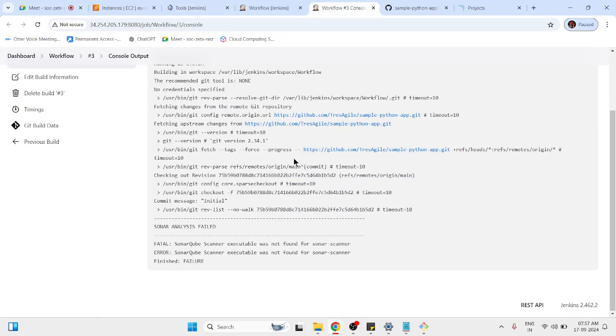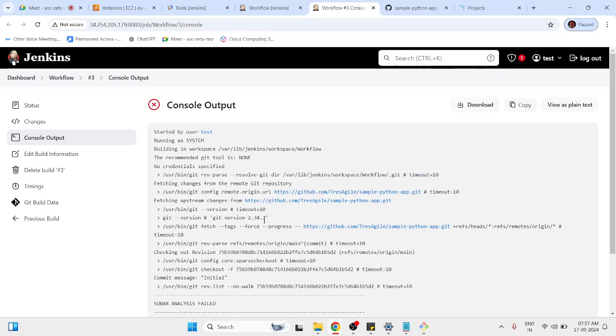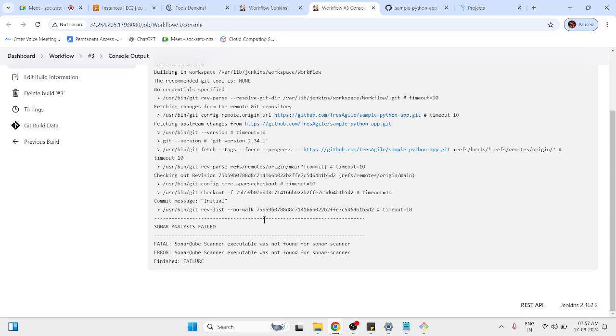Meanwhile, I'll open this again. So it failed. Sonar scanner executable was not found for Sonar scanner. Still the same. We gave the directory obviously. What is it expecting?